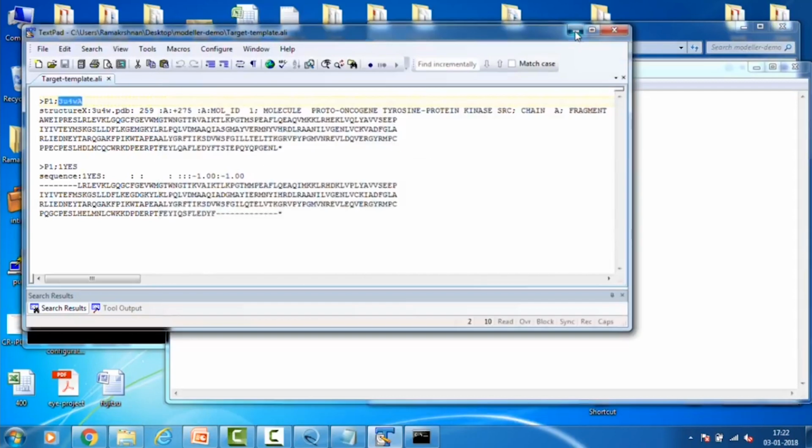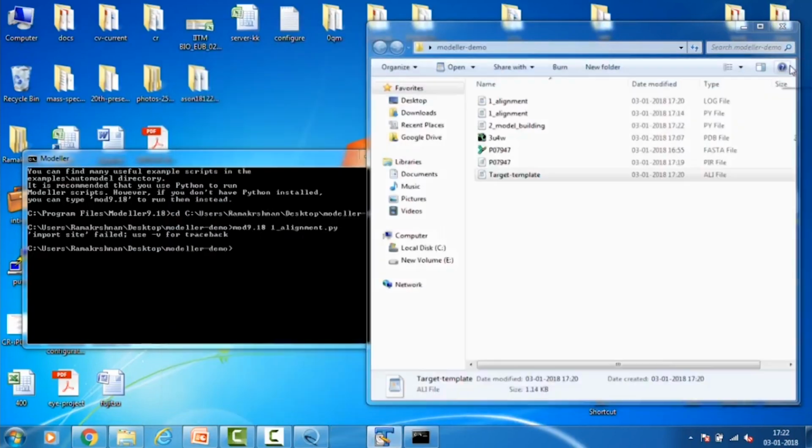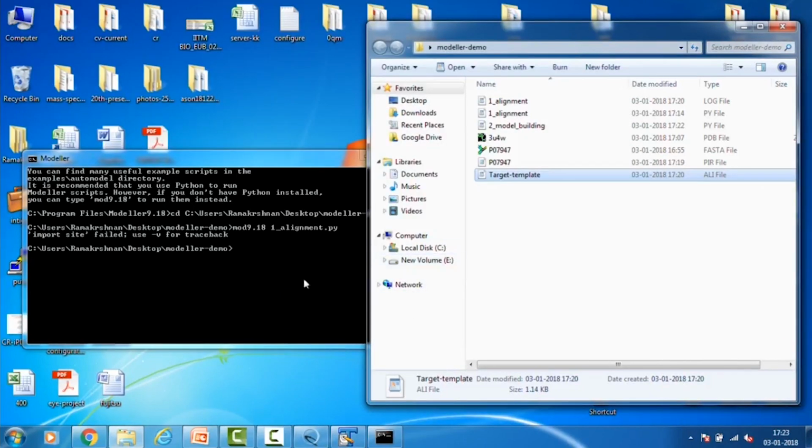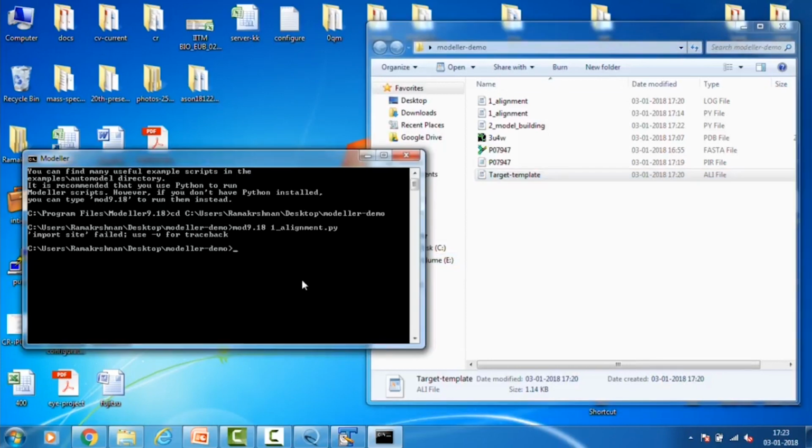This is the file we actually got from the previous run, target template.ali, that is specified now, and now you can perform model building using the same command.